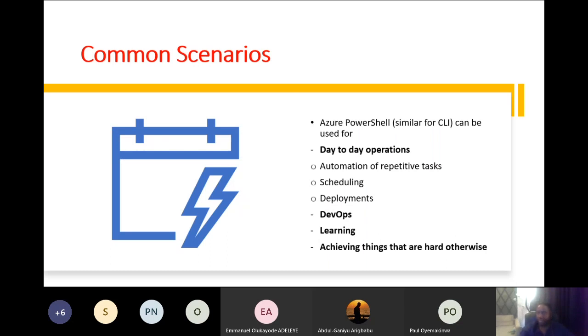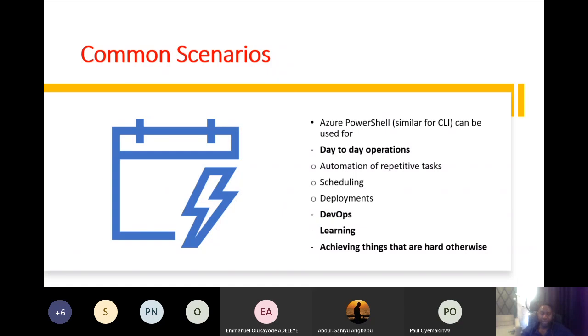So common scenarios for using Azure PowerShell, similar to the Azure CLI, Azure Bash, and the Azure portal, can be used for day-to-day operations. Like if you want to automate processes that are often repeated, for scheduling, as well as for deployment. So, say in the production environment, time is of the essence, and you try as much as possible to reduce errors.